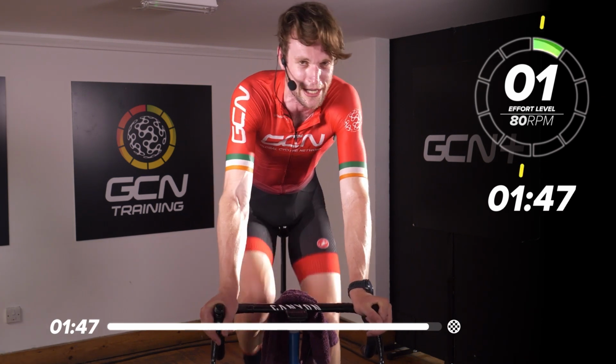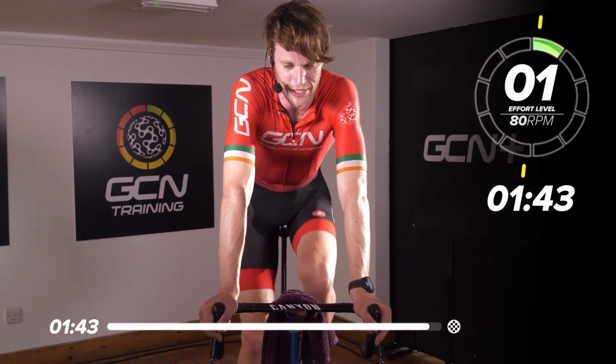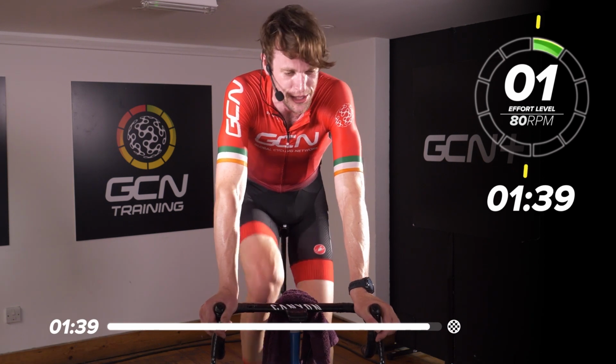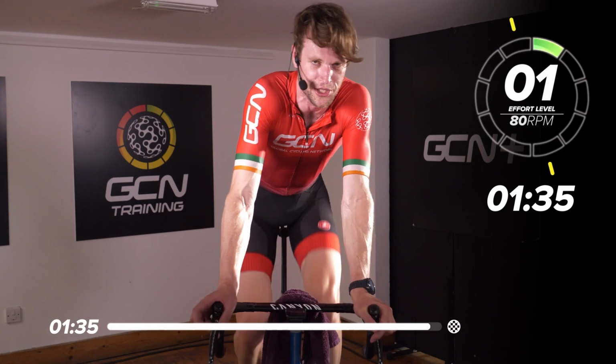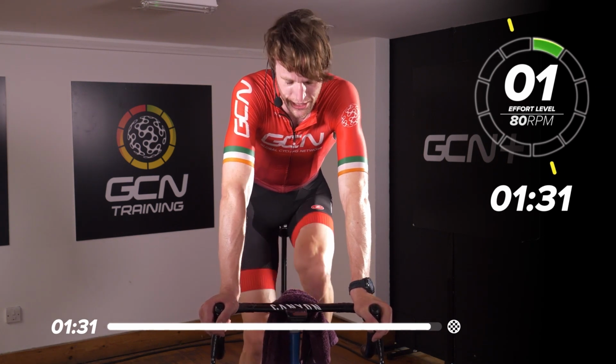It's a great session to really push yourself hard and ramp up that effort as you go along, increasing the duration. So, it's a good one to put in every week if you've got the time. If you have a power meter, try and boost your numbers in that final sprint. See if you can improve as the weeks go on and track your progress.